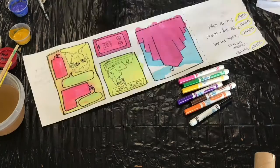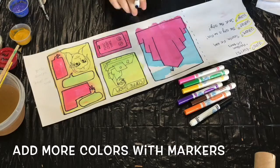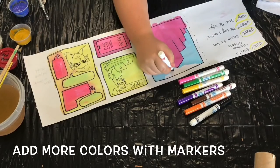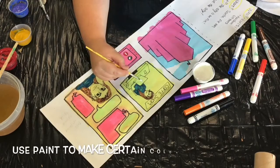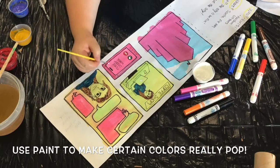Then you can start adding additional colors. Again, you can use anything like markers, colored pencils, or even paint. For this example, I stuck with using markers for little accents and then a little bit of white paint.